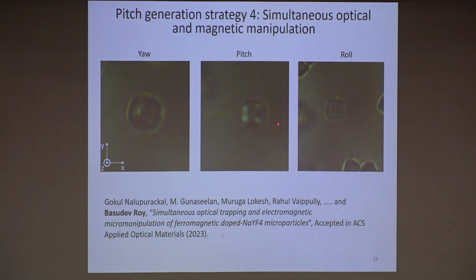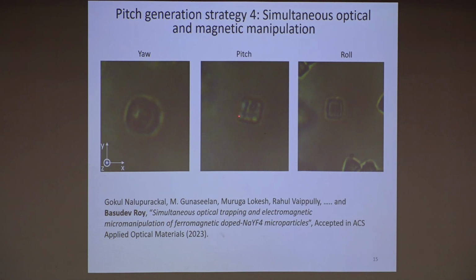Here the refractive index is very conducive, and yet this has a very good magnetic moment, comparable to the beads that they use in magnetic traps, magnetic tweezers. This is comparable to that actually. So you can do anything with it. You can generate yaw, you can generate pitch rotation, because it's just a turning of the magnetic field. You can turn it in whichever sense and it will give you that rotation. And we have detected this rotation pretty well.